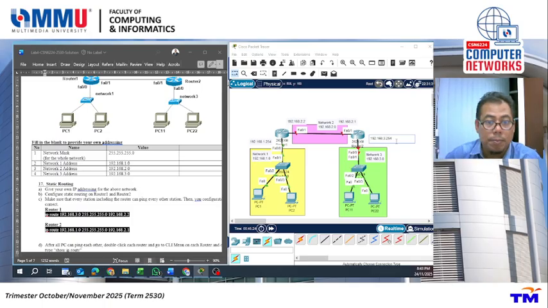For the IP addresses down here you can just put 192.168.1.1, and this one 1.2.